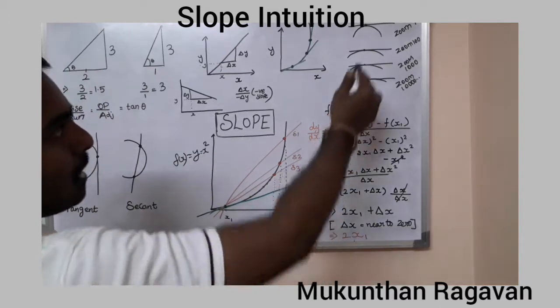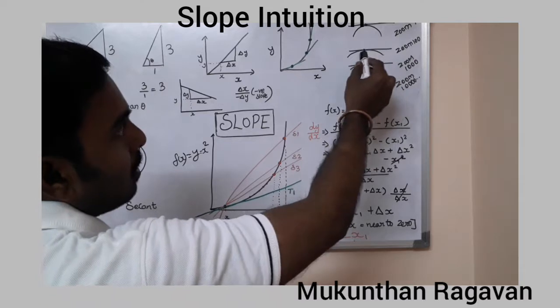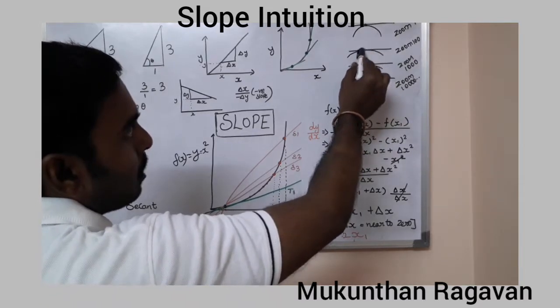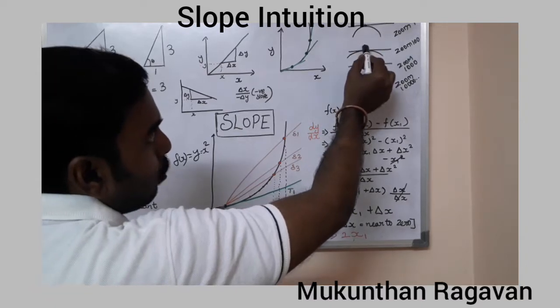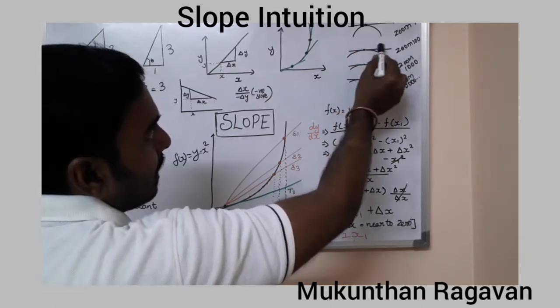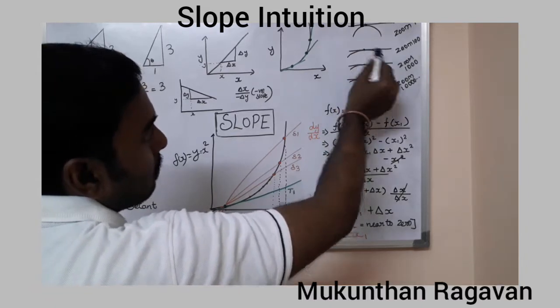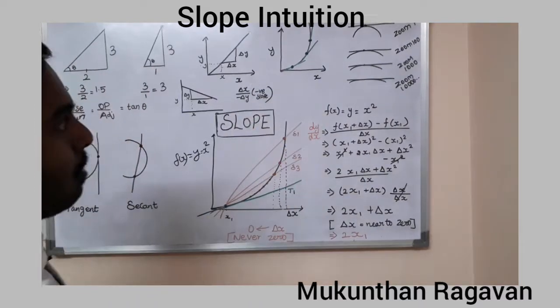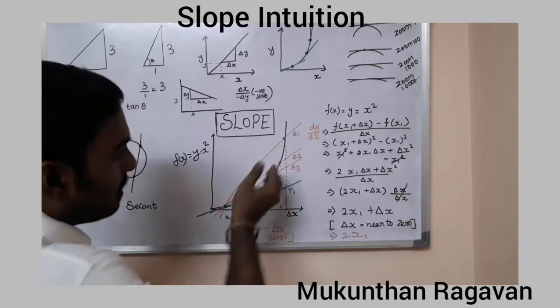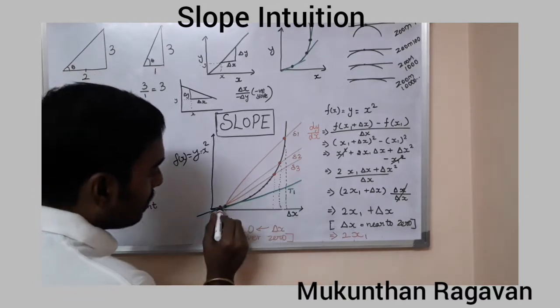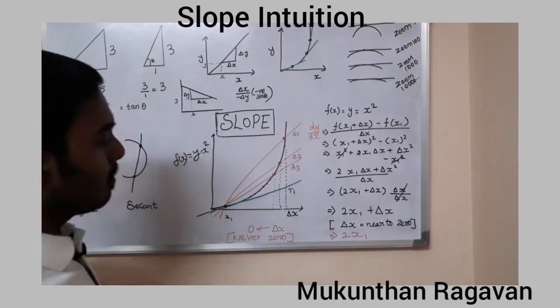So the same concept we have seen, right? If you put the tangent line at a point, it will give the slope. That means the slope at this particular point for the straight line and the slope at the particular point of the curve will be the same when the delta x is very near to 0. That means you will find this secant line is almost at this point.